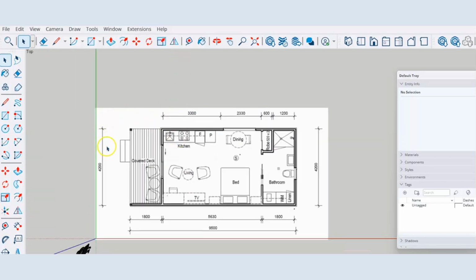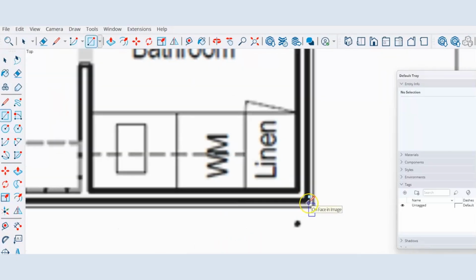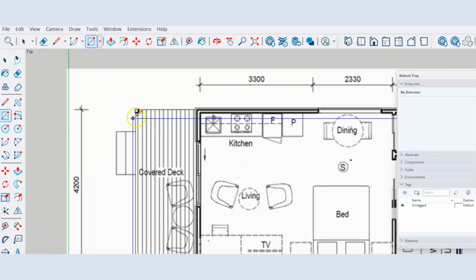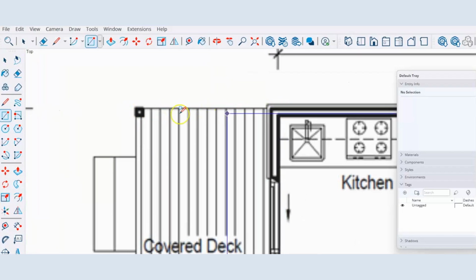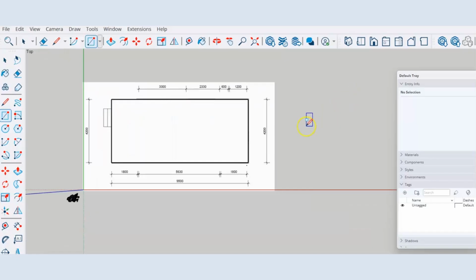Now, next what I'm going to do is just create some geometry. I'm going to get my rectangle tool and start zooming in on some of these elements. I want to use the really dark black lines here, and I'm going to pick on the corner and then go all the way over to the other end of my project. And again, I want to keep on with these black lines on the wall here, so I've got my attention focused on the perimeter of that dark black line, and I'm going to click on there. Now I've got a rectangle in place.